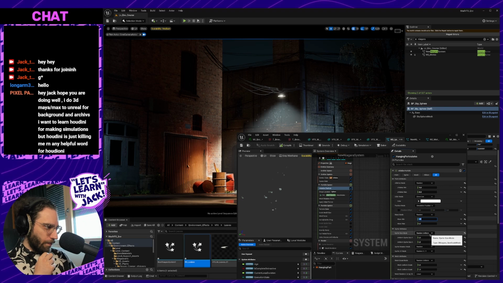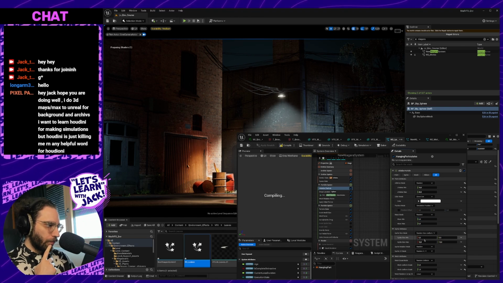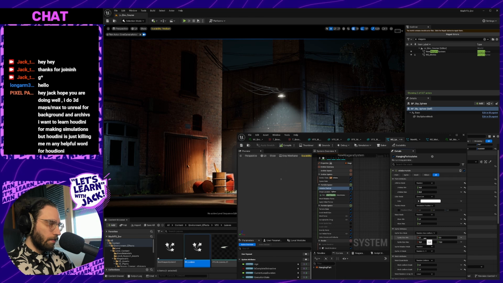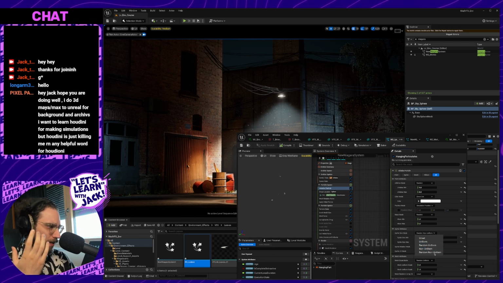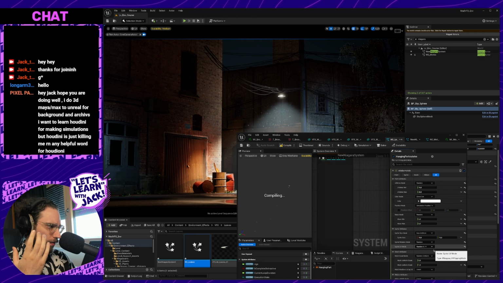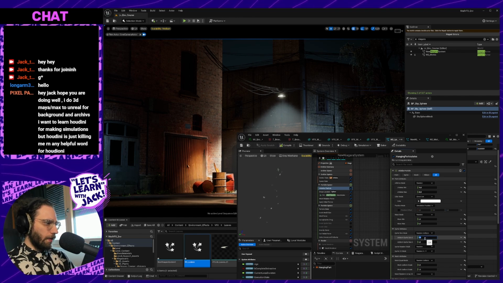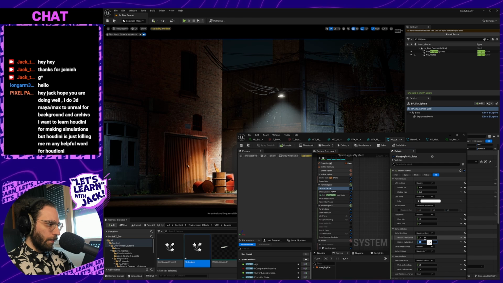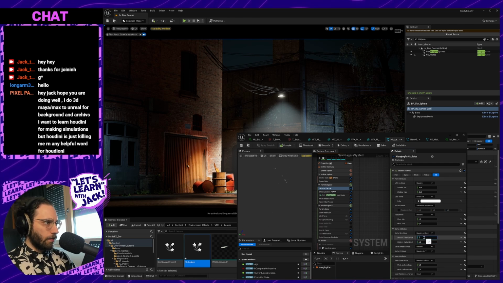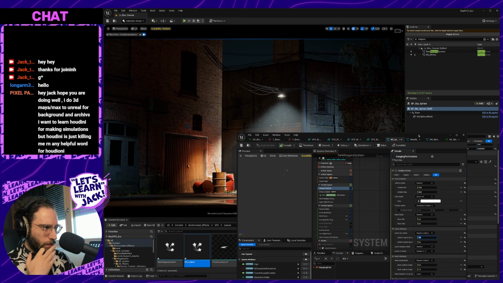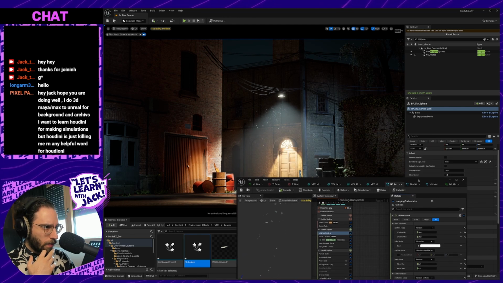Random uniform. That is a problem. I don't want random uniform. I want random non-uniform. But that's a problem, right? Or am I getting this wrong here? Non-uniform. Okay. That means something different in Unreal, obviously. Okay, we're gonna go with 1 to 2. Or even 0.5 to 2. Don't want them to be huge. Alright, let's play that. I want the leaves to be small, actually.